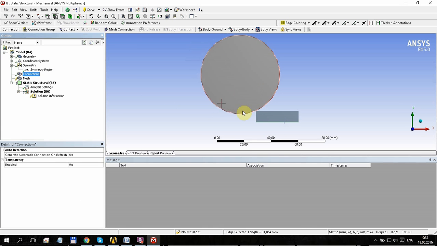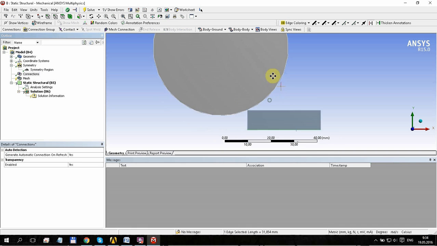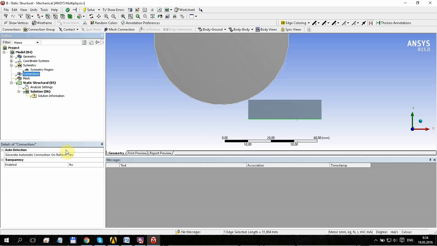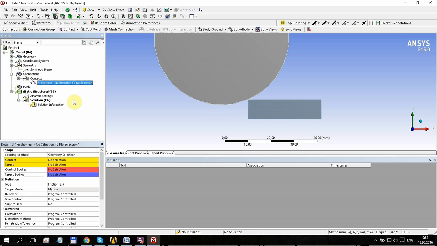Connections. Connections are between the roller and two edges of our specimen, or maybe even one edge, but I will put two. So, contact frictionless. We don't need friction in this simulation because it's much more difficult to simulate with it.